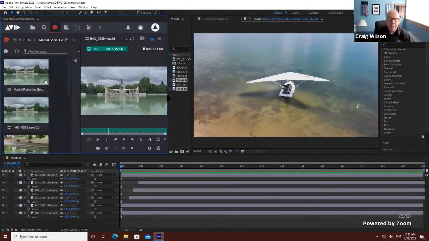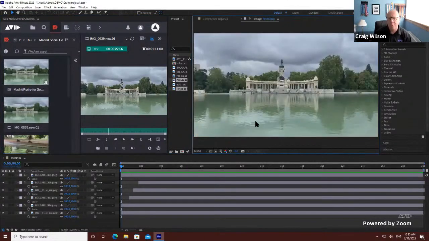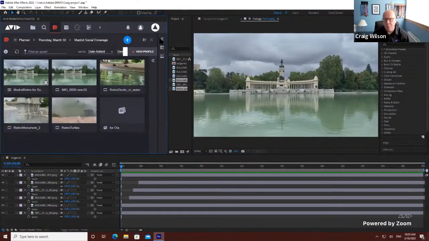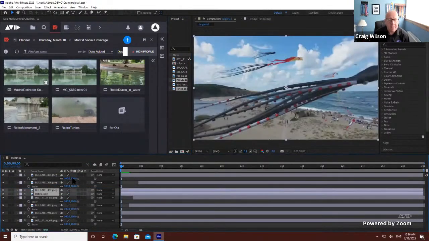Now, what that's going to do is basically make it available for me to now use. So you can see here, if I double click there, I've now got access to this image to begin to work with it. Now, trust me, I am no expert in After Effects, so I'm not going to try and do anything really clever here, but you can see I've got a number of different layers, and I can simply take the image that I've got here and I could add it in to one of the different layers that we have here inside of After Effects.